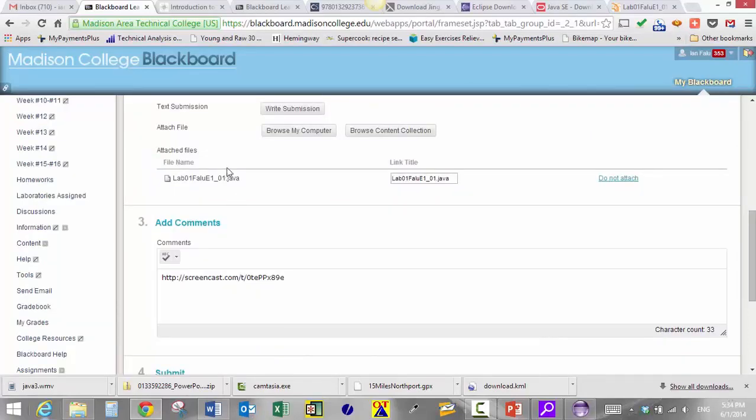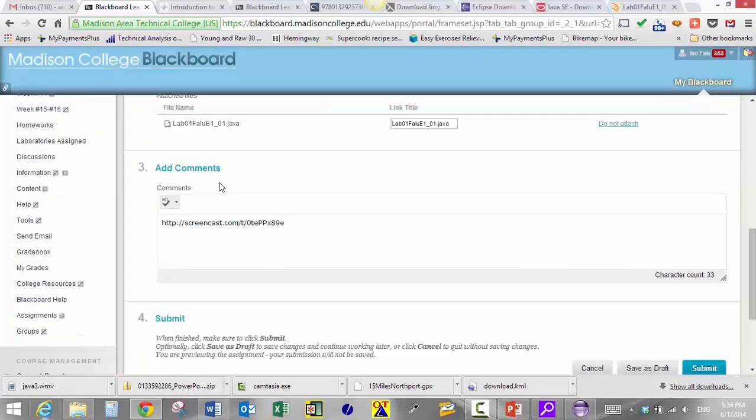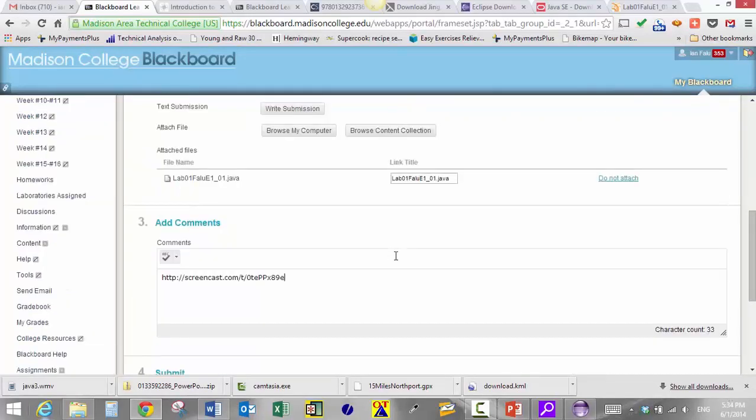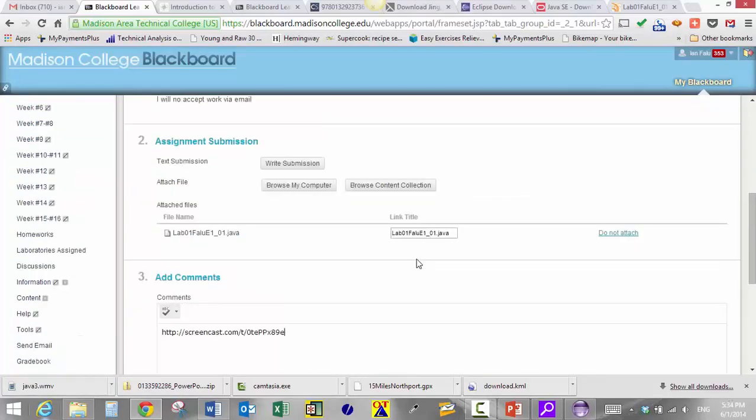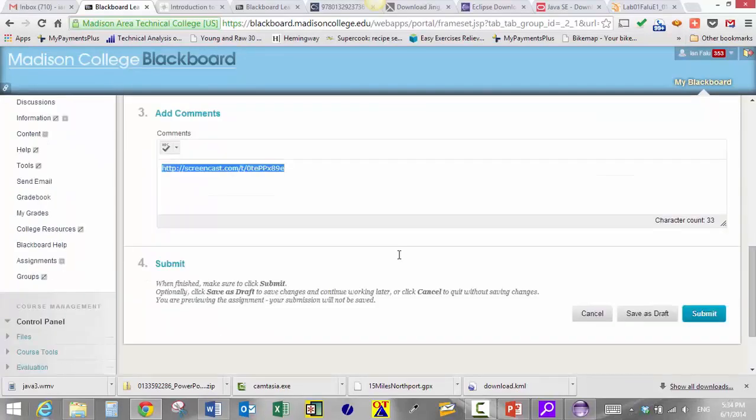Okay. Also, do not zip multiple files in a zip folder. Okay. Just submit individual files. Okay. Because it's easier for me. Make sure that you have your mental checklist, that your link works with audio and video, and that you have it complete. If you want, take this, paste it again, and make sure that you have the right link, that you submitted all the files. Then after that, you hit your submit button.